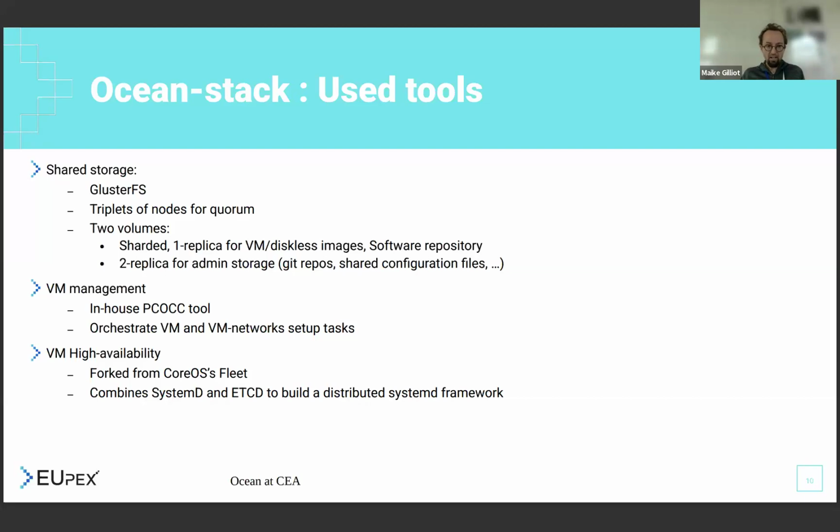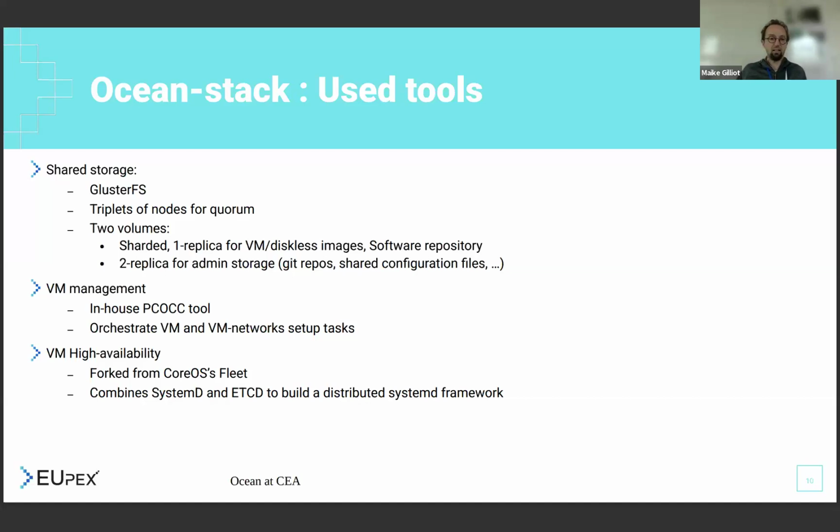For VM management, we have a Peacock tool. It should be a well-known tool at CEA because we use it for users, but in Ocean we also use it to create the different VMs and the different services. The idea is that for each service we have a dedicated VM.